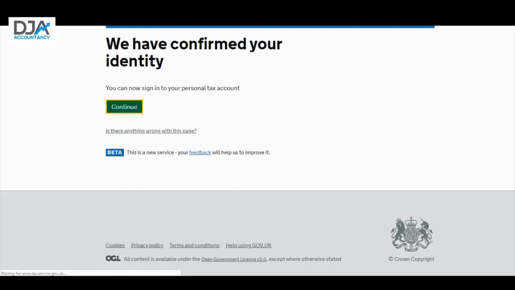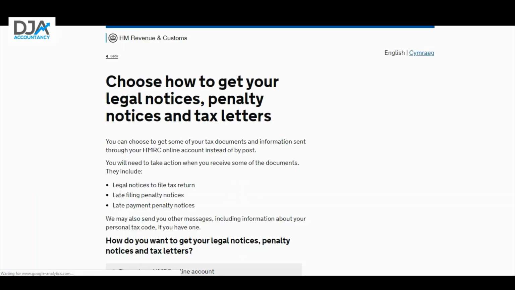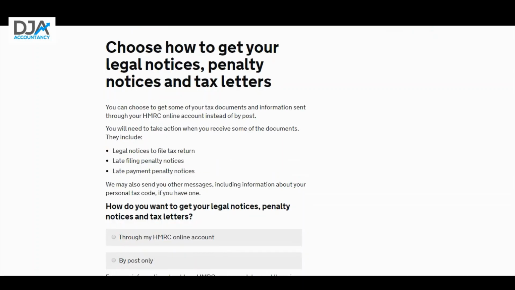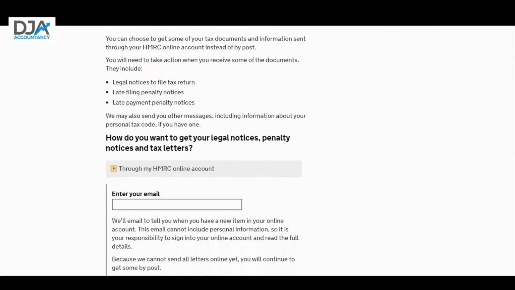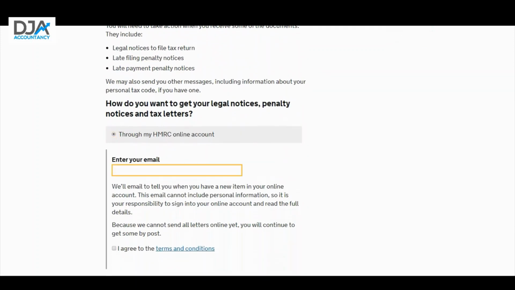One last thing that I think it does really ask you to do is just going forward how you would like to receive information from the HMRC. You can get this by post. I would prefer to get mine online. It's just easier for me, as I wouldn't even have to look after any paperwork. If you lose it, it doesn't really matter because it's all there in your email. It's good for the environment. It's up to you if you prefer to go by post.